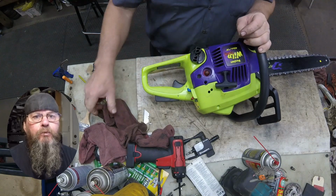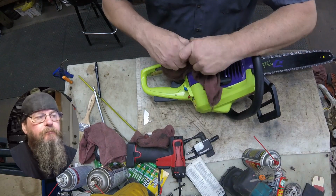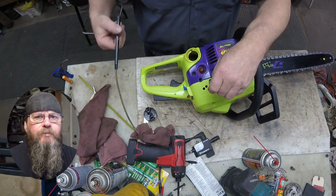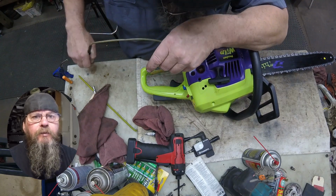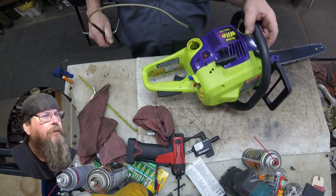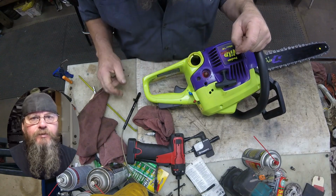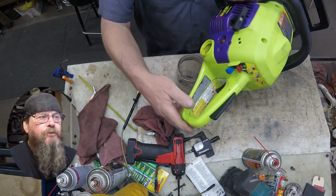Today we're going to take a look at a Poulan P4018 Wild Thing. Customer complaint is that it won't start. Looking in the fuel tank here, it looks kind of suspicious. It's really red, and sometimes that could be true fuel, maybe. In this case, we give it a sniff, and it's clearly fuel stabilizer. And it's a pretty heavy concentration of it.